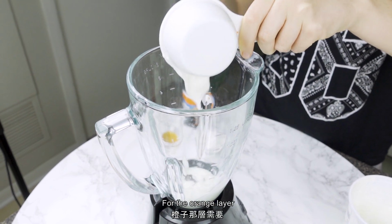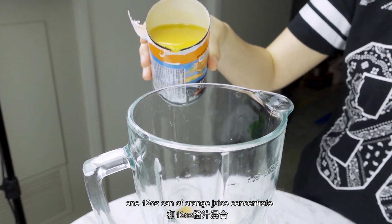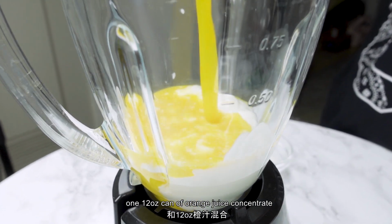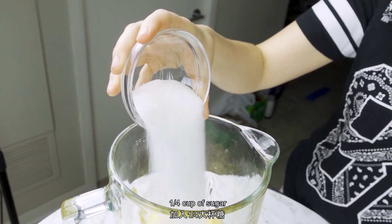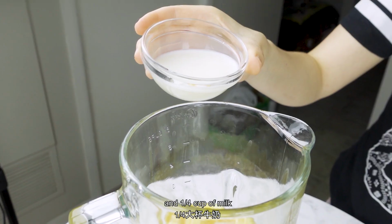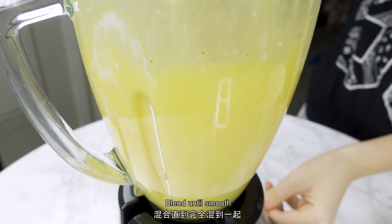For the orange layer, blend half a cup of the same plain yogurt, 1 12-ounce can of orange juice concentrate or 12 ounces of freshly squeezed orange juice, 1/4 cup of sugar, and 1/4 cup of milk, and 1 teaspoon of vanilla. Blend until smooth.